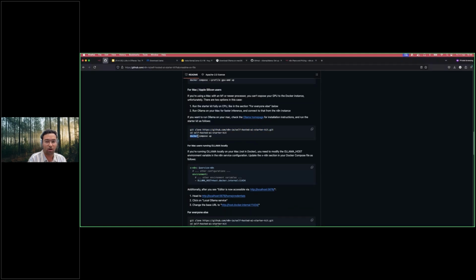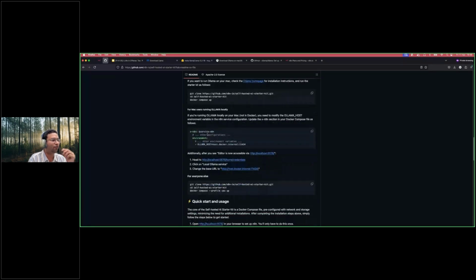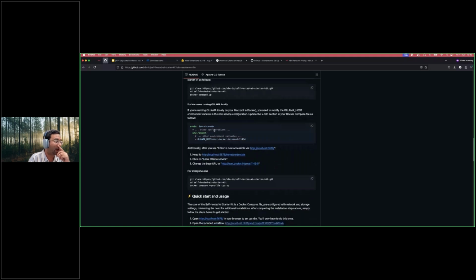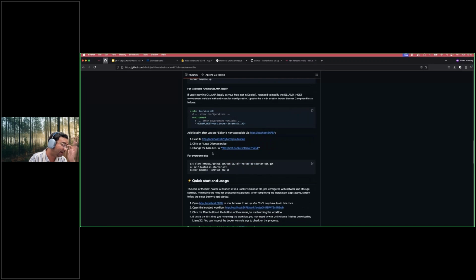It requires the Docker utility, so make sure that you have Docker up and running on your own machine, right? That is the only requirement. So you can quickly download this and bring it up. Once you have started it, you can find that this application is accessible over this particular port, that is 5678 on localhost. So you can head to this location and integrate Llama with this.